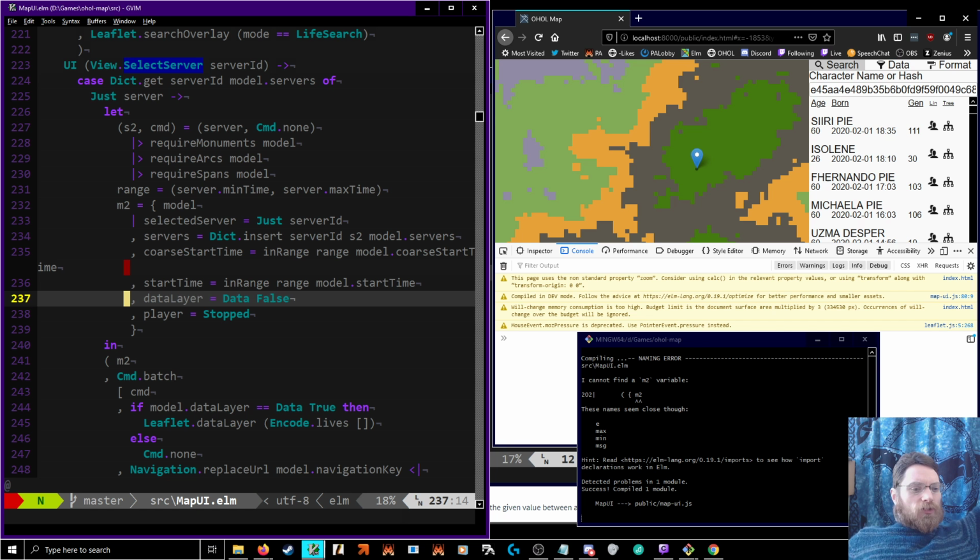So if we change servers, our data is going to become invalid. But you know what? Data is just a false, right? I could put data server ID.